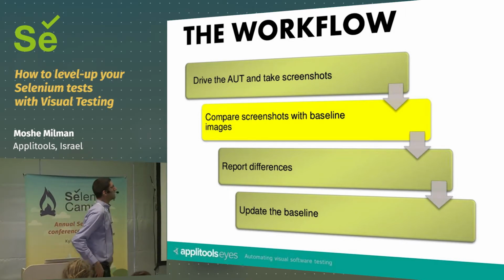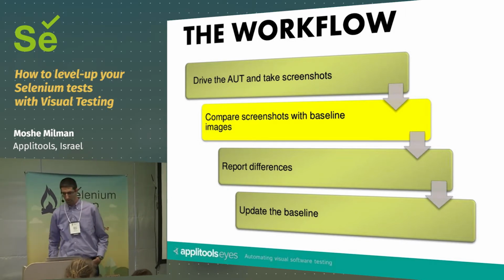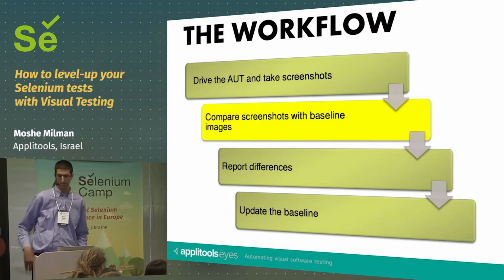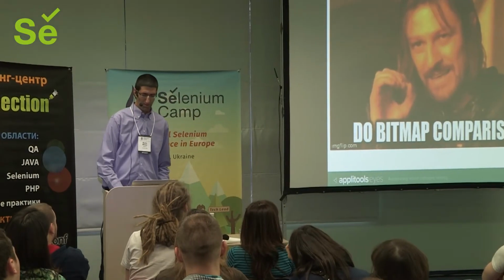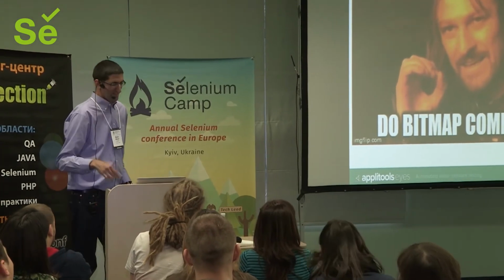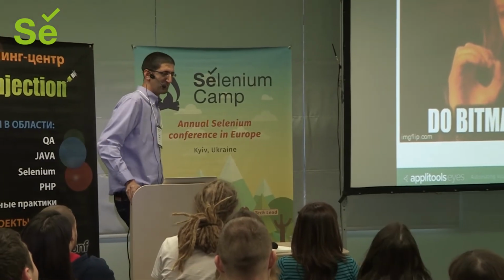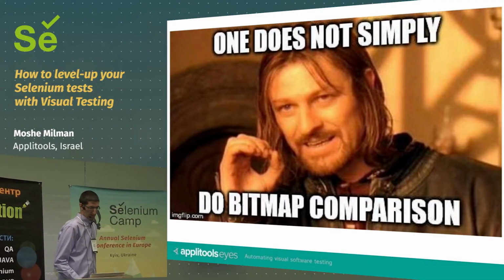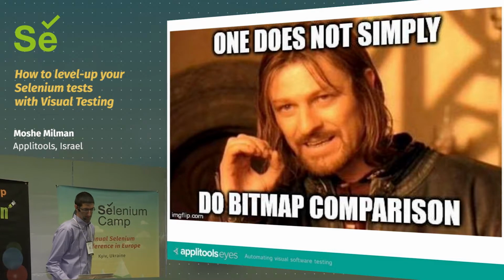So the second part of the workflow, which is probably the most challenging one, is the actual process of comparing the screenshots. Oren already showed these slides, but you don't just compare pixel to pixel and expect to have a match, because you're going to get a lot of false positives. So we'll see how some of the tools address this.